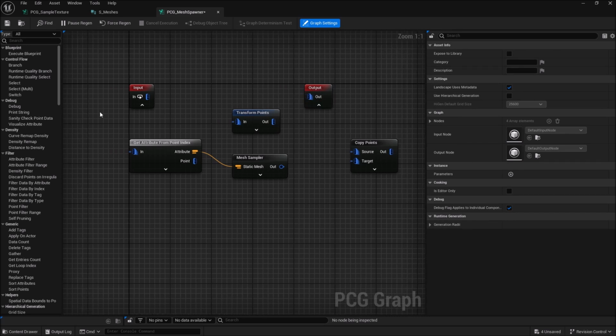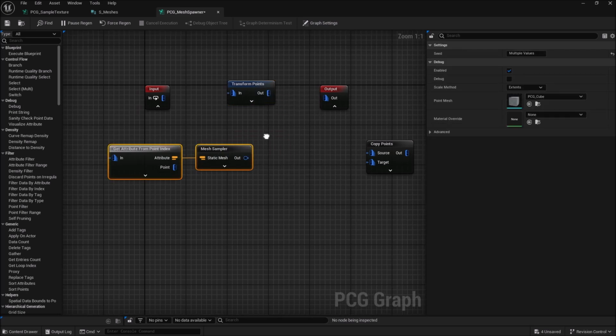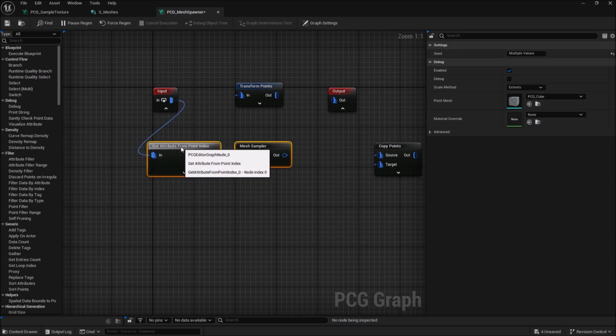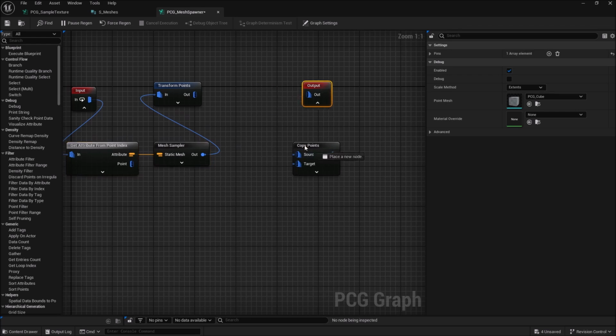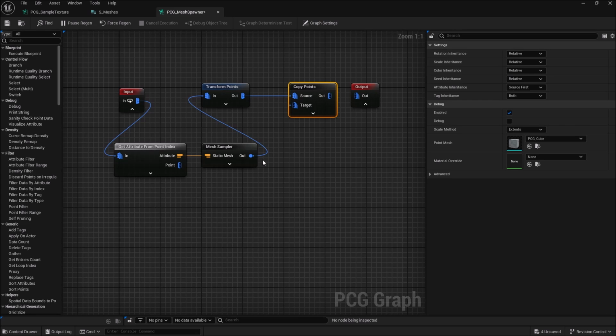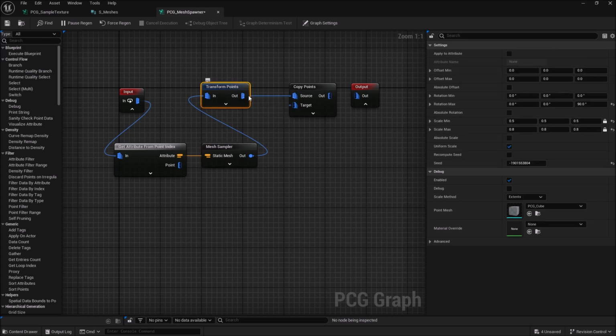With all this set up, we need to make sure we connect all of them together so we have it ready. First I'm gonna connect our get attributes so it feeds in, and then we connect these transfer points. We make sure our source, as it goes through this entire structure of nodes, feeds into the mesh sampler that picks up the mesh and then gets into transfer points, so it changes the transformation into the source.